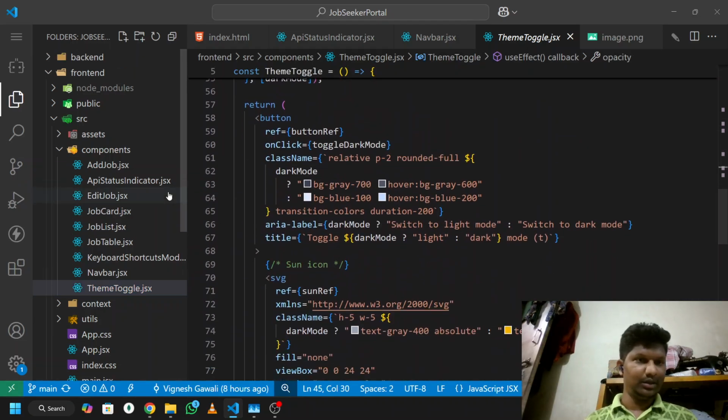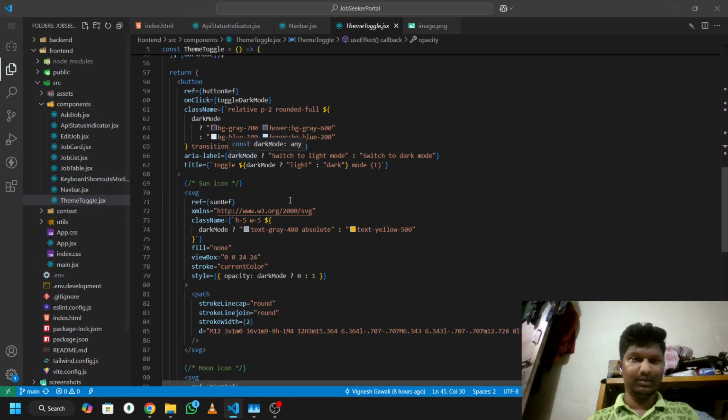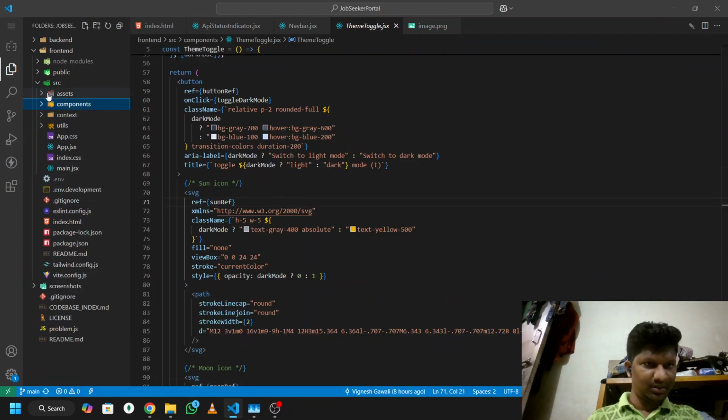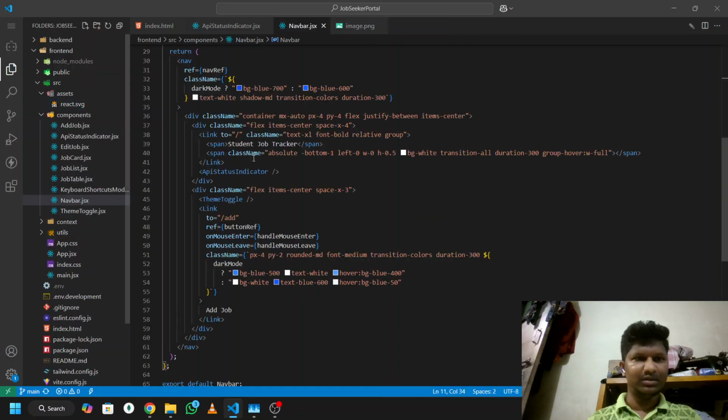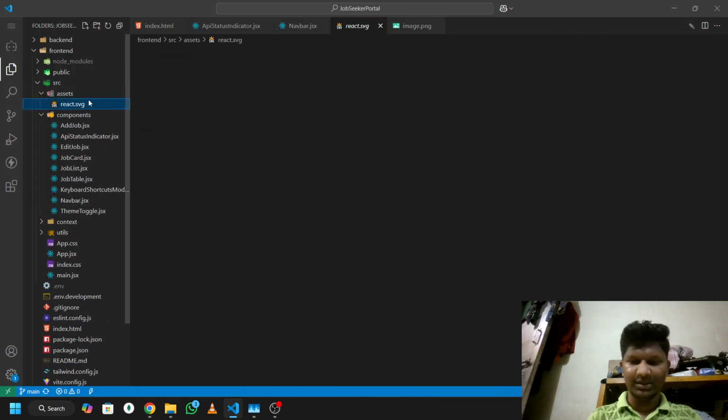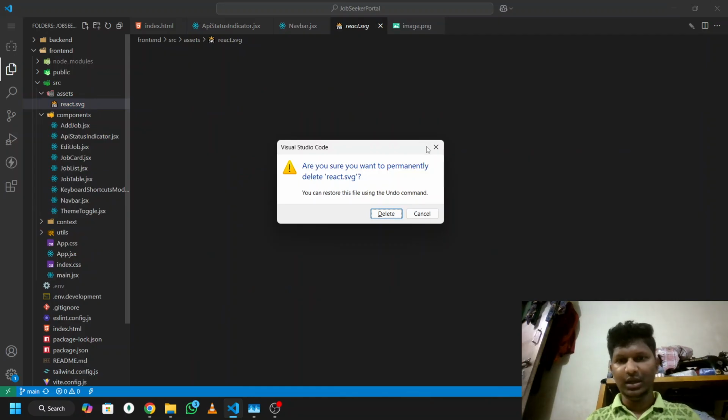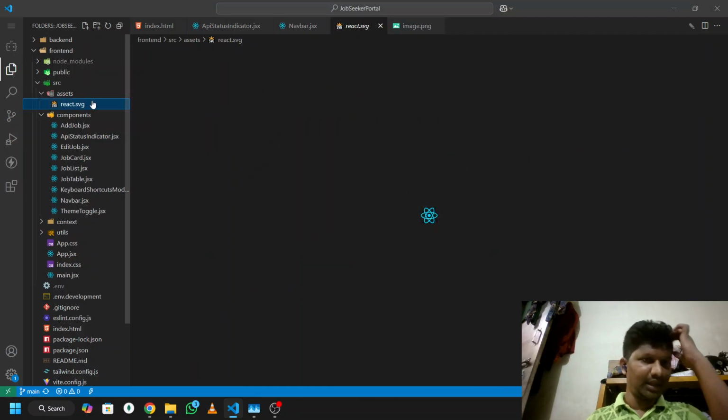So this is basically our whole application. For the assets, I have just added one basic image, nothing much. The default image came from Vite itself.